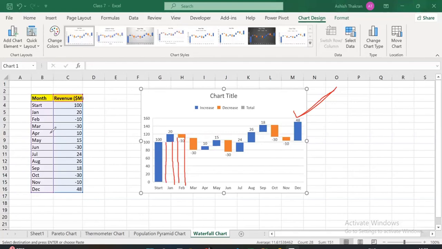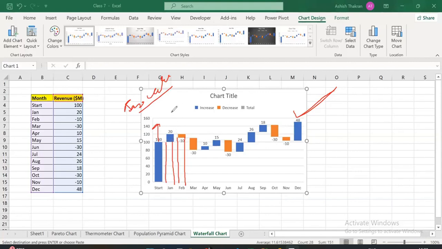Now, how many continuous variables am I having? This is my, let's say, base value. That is, I started my business with 100 rupees, let's say. Okay? Where did I start? I started in Jan. So in Jan, I had how much profit? 20 rupees.